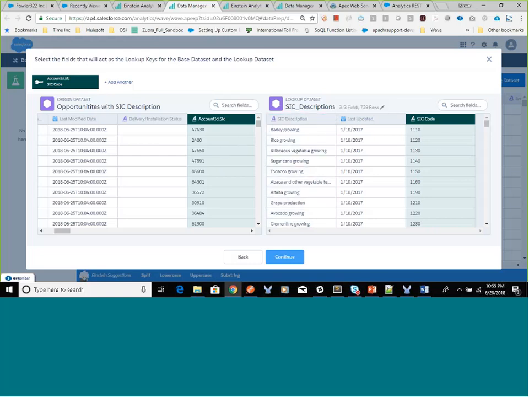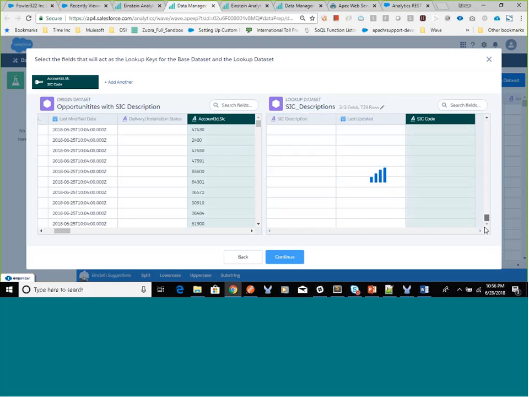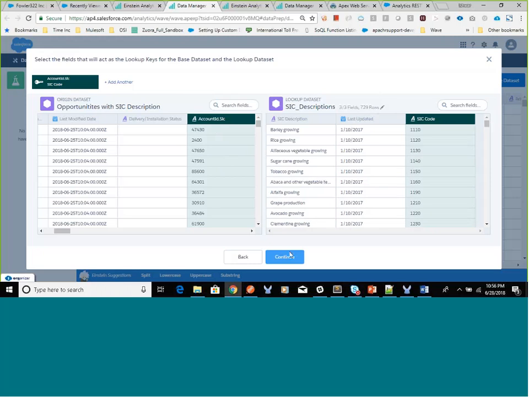Whenever you combine a dataset with another dataset, make sure you specify a field in which we do not have any null or blank values. If it is a blank value, the dataset creation will certainly fail because it won't be able to look up into the different dataset properly. So make sure it is non-blank. We have certain things over here. So let's click on continue.